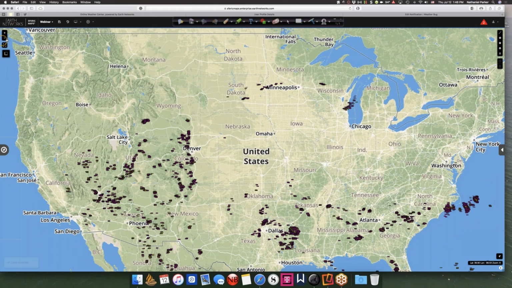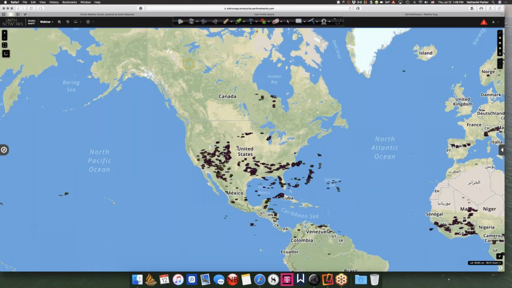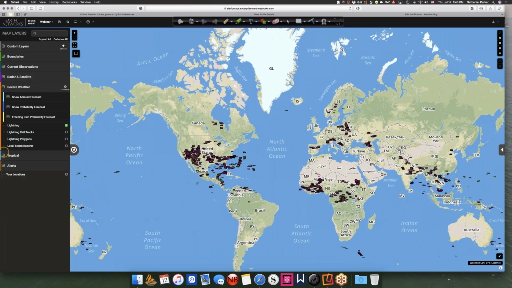And a big chunk of the data sets in Sferic Maps are global data sets. There are some data sets that are only specific to the US and Canada. I know the radar itself is US and Canada only. The PulseRad is available in other countries. And I think pollen is another data set that's US only. So there's a few that are US only, and then there are the rain and snow accumulation totals that are coming next week, which I think are also continental US only.